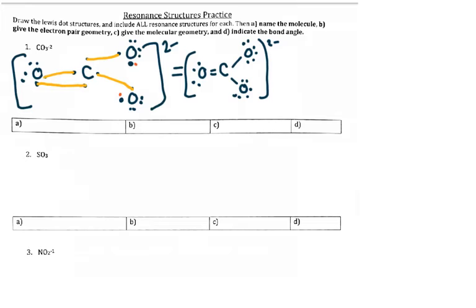So here, now that I've drawn the Lewis structure, this is my Lewis dot. I'm just going to write LD for Lewis dot. It now asks me to show all resonance structures. So for resonance, I'm just going to put a little arrow showing that it could be this. I'm just going to move that double bond around. So I have the oxygen that was double bonded. I'm going to move the double bond up here.